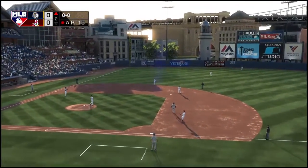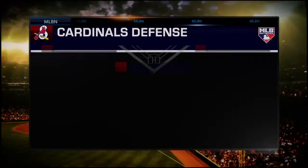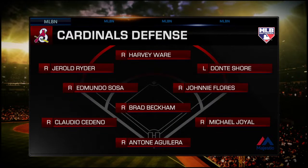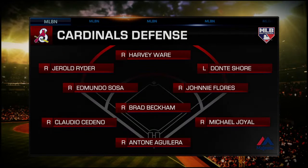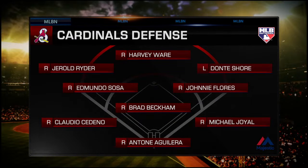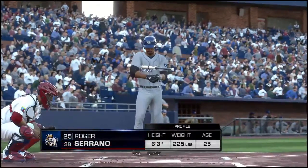Okay, here's the defense for the home team. And one of the main pieces on this team today is the guy playing shortstop. A ton of range, the ability to go in the hole, set that back foot with a strong arm over to first base. And I know it's going to upset the second baseman and the third baseman, but at the end of the day, the shortstop is and always will be the captain of the infield.